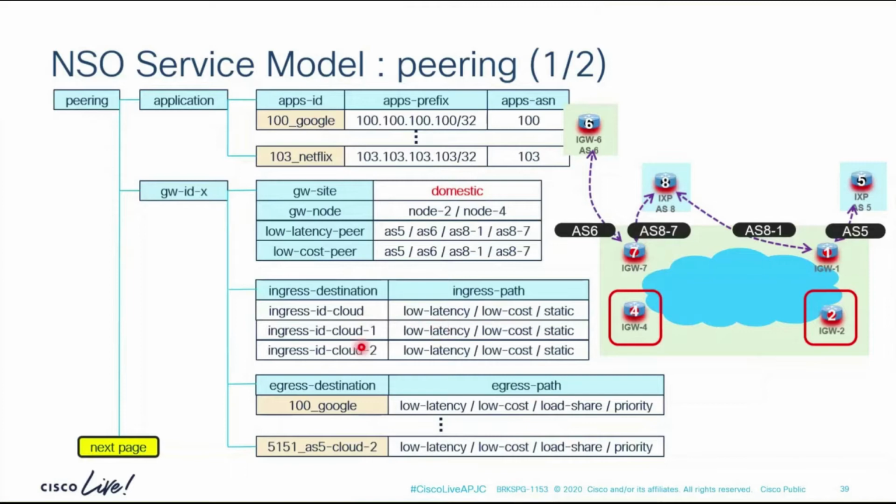And then for the ingress policy here, for the prefix ID cloud, we will assign which path we prefer, whether low latency, low cost, or which scaling you would like to assign. Same as for the egress or the outgoing destination. We will have the menu to select which egress path or outgoing path we want to use here.